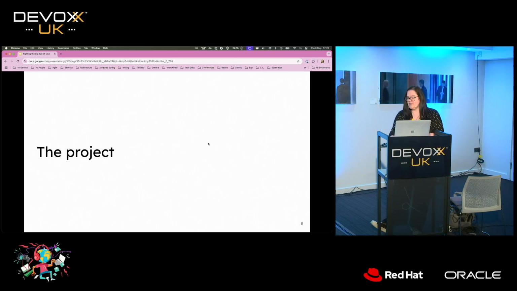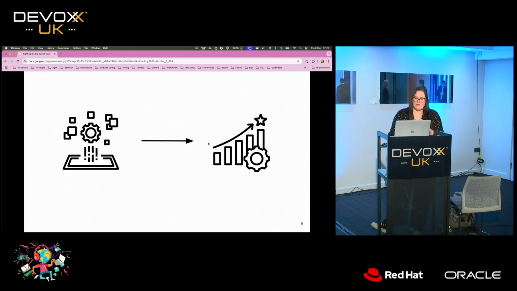So the project that I was working on, we were building a new platform to replace a legacy estate. We weren't looking for feature parity, but we wanted to have the same broad capabilities and selling points. And we wanted to build it in a more efficient, more scalable and evolvable way. That was the high-level goal. This project had already been going on for about a year. They had, as I say, they had a roadmap, they had deadlines, they had teams working on stuff.